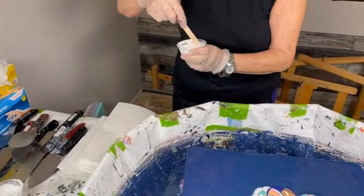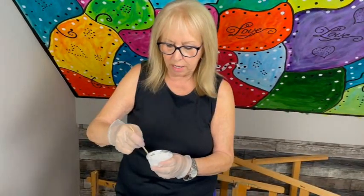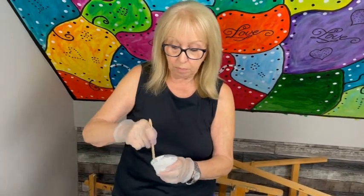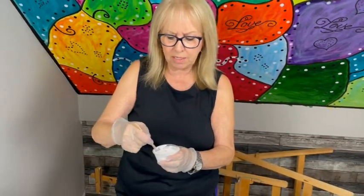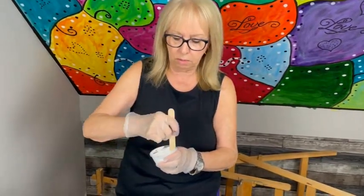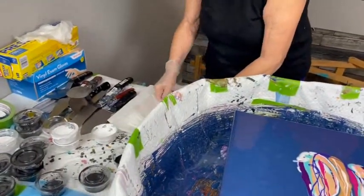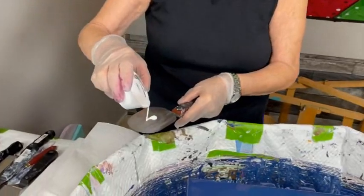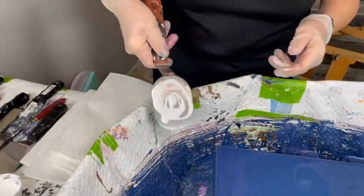Okay, now I'm going to use my cell activator, which is Oxide Black by Amsterdam, and the white is by Winsor Newton. And Winsor Newton White is a little bit thicker than the Amsterdam Oxide Black, so you may have to use a little bit more Floetrol. Australian Floetrol, by the way. Okay, here we go. We're going to see what we get here, Phil. You never know. It's like a box of chocolates, you know what I mean? So you have a spatula or palette knife? I have my palette knife.